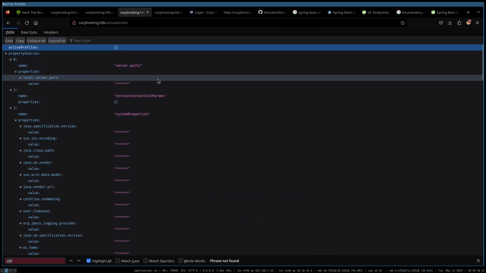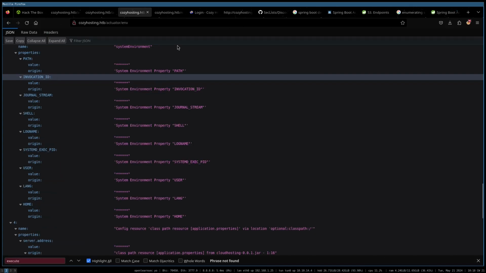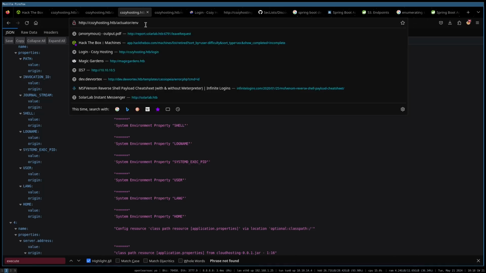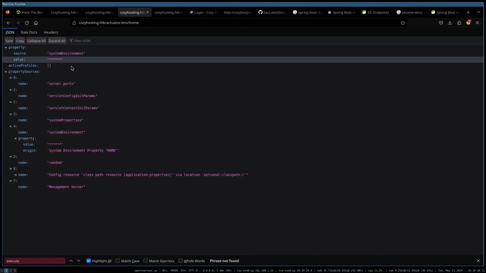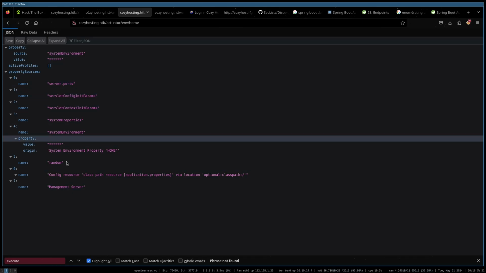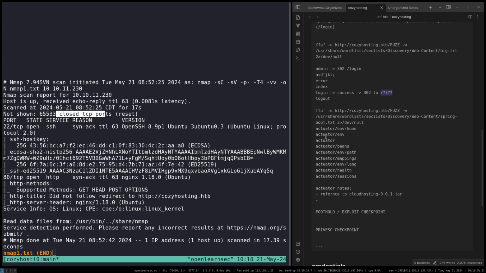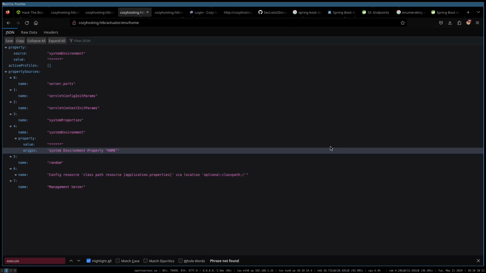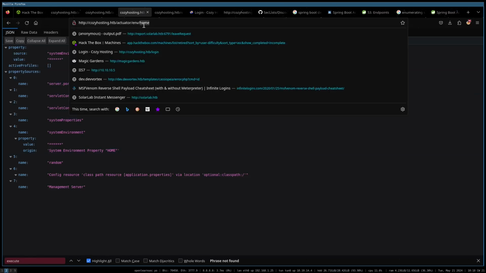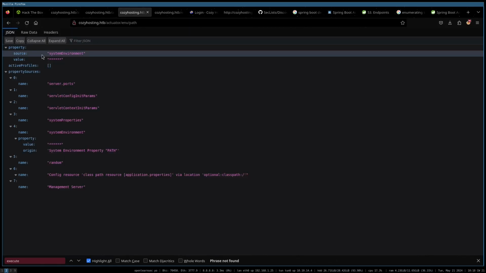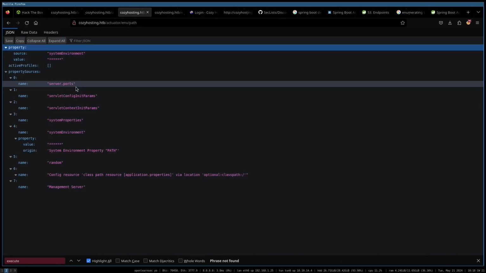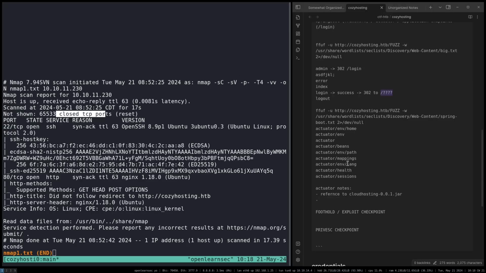SSH, nope. Execute. Env/home. Nope, nothing useful there. Env/path. Nothing useful there. Mappings we've studied. Beans we've studied.